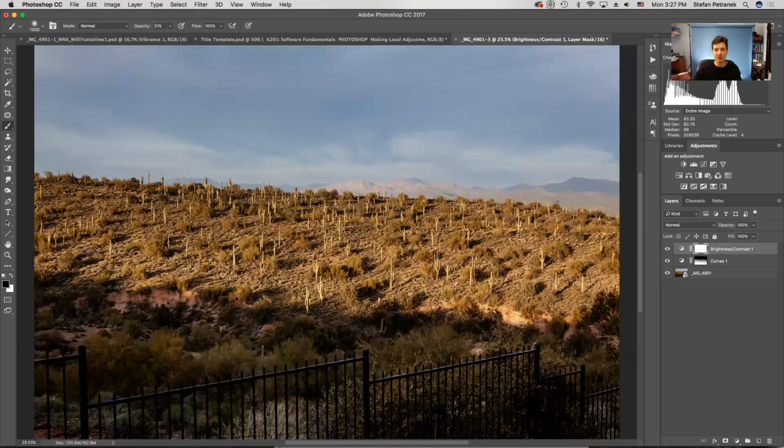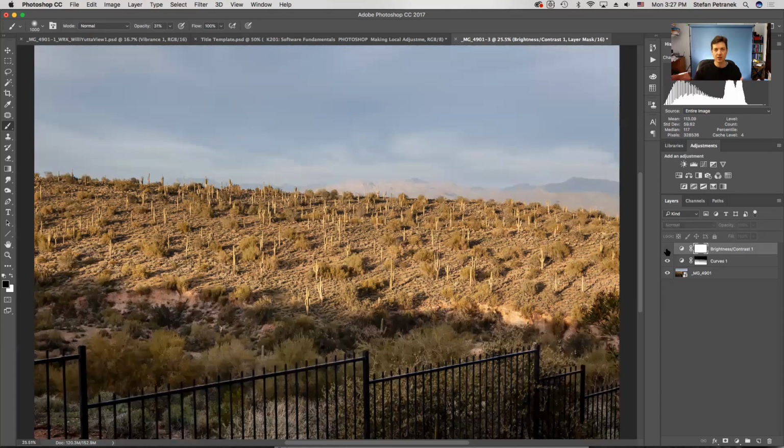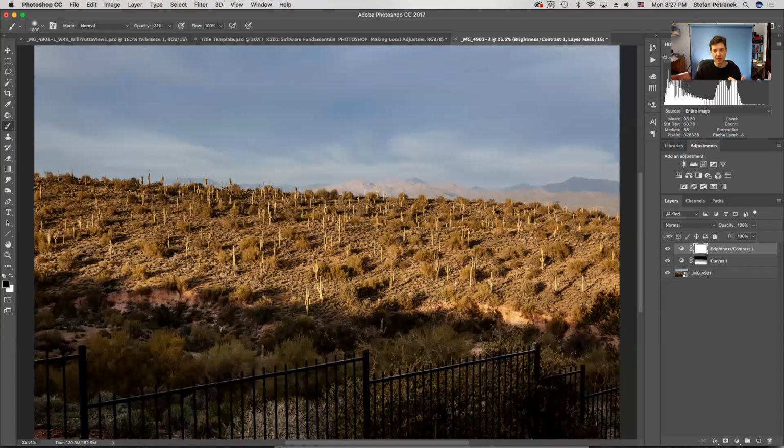So here's my image. Now my brightness contrast is being applied everywhere. I really don't want that. So I'm going to show you a little thing that I like to do. And it's kind of like working with masks backwards. So I'm like, okay, good. I'm really just interested in that mountain range line there. I could paint all of this off with black, or I could add a whole black to this background.